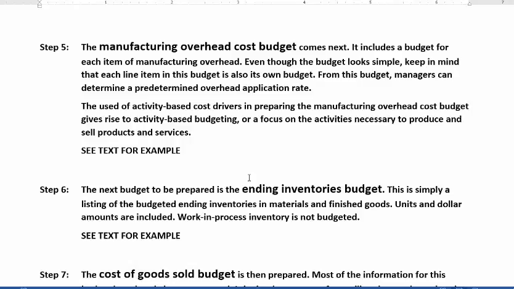The manufacturing overhead cost budget, its use of activity-based costing makes it a little bit more involved, and there is the example in the textbook, and I will pull that page up here in just a second. But keep in mind, we've got cost drivers and those cost pools that need to be considered. And again, the activity-based costing, watch that pre-core video. It helps us to get a clearer picture of what goes into making these different products, because some of them are a little more involved than others.